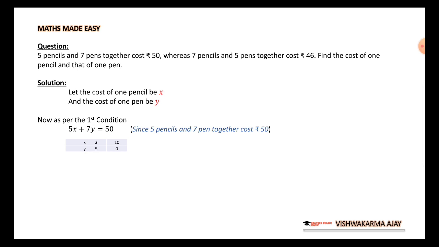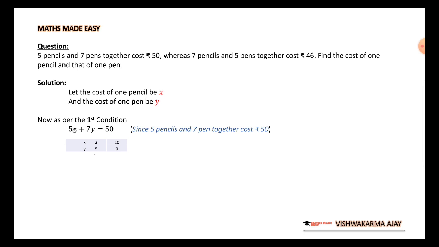If I substitute X equal to 3, let's say I will put X equal to 3. 5 3s are 15. 50 minus 15 is 35. 35 divided by 7 is equal to 5. Anyways, you can substitute the value of X anything you want. You can substitute 0, 1, 2, 3, whatever you like, but I am substituting X equal to 3 to simplify my solution, and this is the limitation of graphical representation which we are going to see in the next slide. But let us solve this question first.